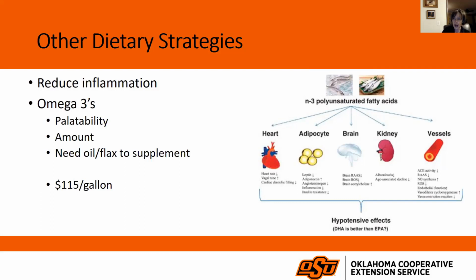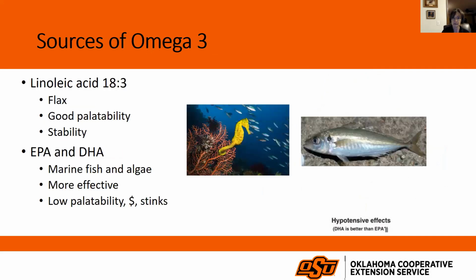Alternatively, flax is a pretty good source of N3 fatty acids, and the nice thing with flax is horses accept the taste of that rather well. So that may be an alternative for our owners with insulin resistant and metabolic syndrome horses. Again, I kind of mentioned this already. Marine sources are always going to be the highest concentration of N3 fatty acids, but horses may find that relatively low in acceptance, and so flax may be a good alternative that's pretty high in our linoleic acid.